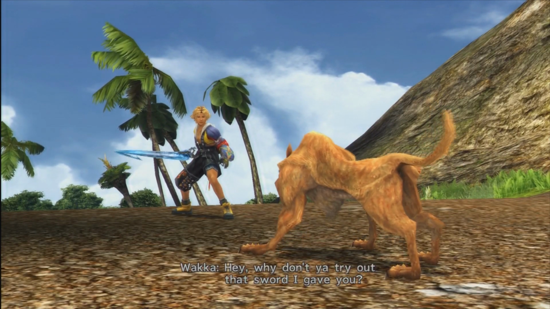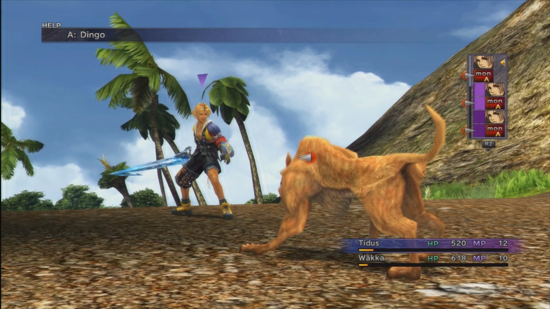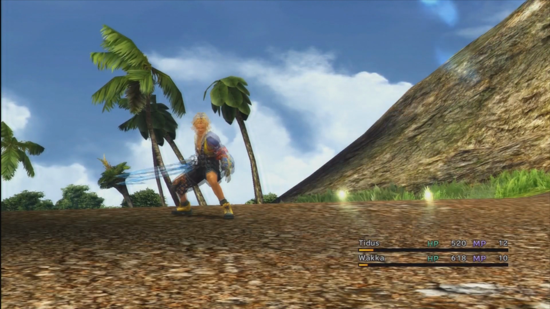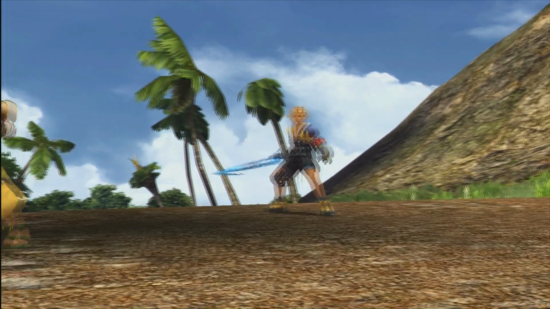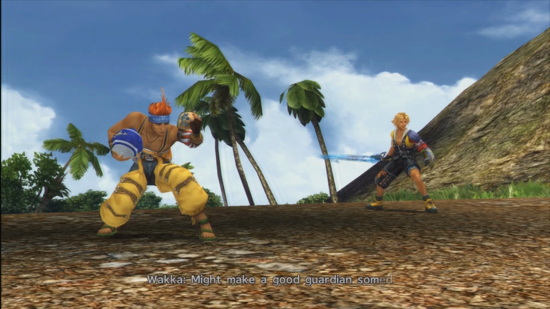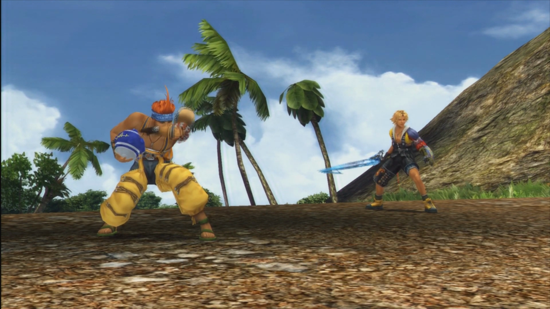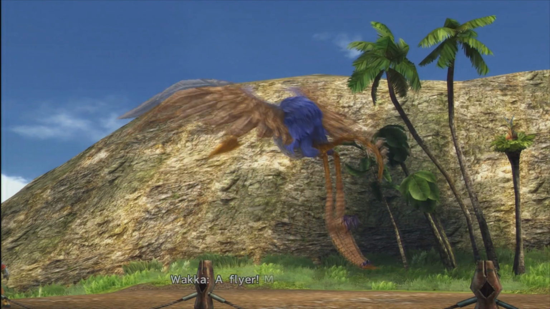Hey, why don't you try out that sword I gave you? Alright, cool. So it's just us and Wakka at the moment. We attack the dingo. We overkill it. Awesome. No problem. Not too shabby. You kept up with him pretty well. Might make a good guardian someday. Or a crusader. Maybe? A flyer.